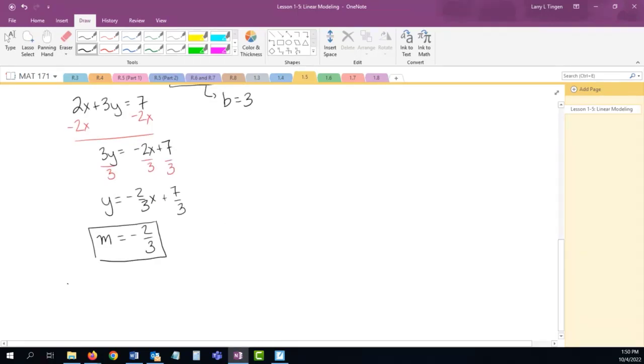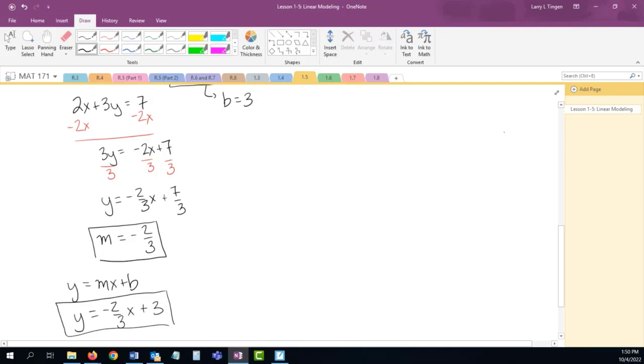So y is equal to mx plus b. I don't have to find b because I've encountered a special situation. And that situation is the point that they gave us is the y-intercept. They told us that the y-intercept is (0, 3). So whenever that happens, I just get to plug that number directly in for b and I'm done.